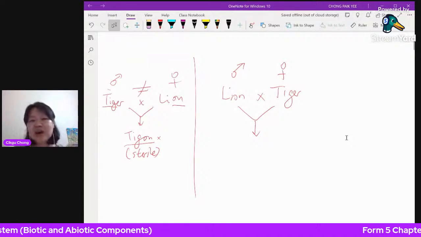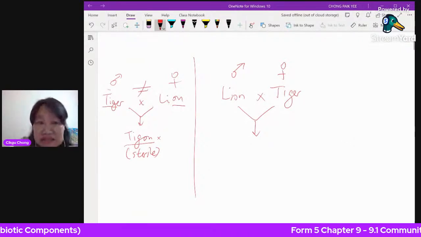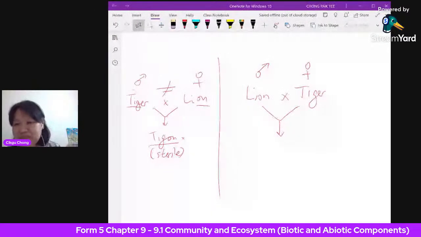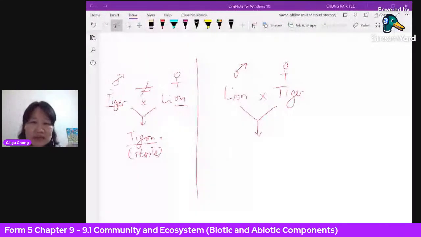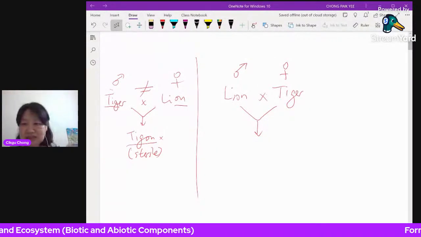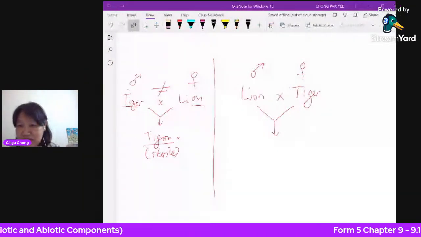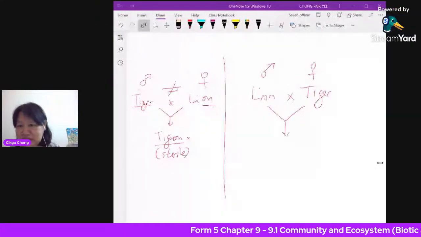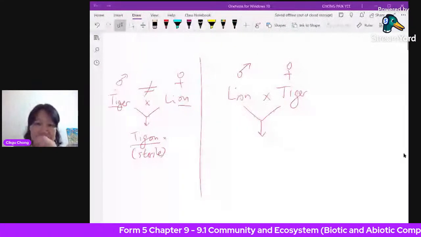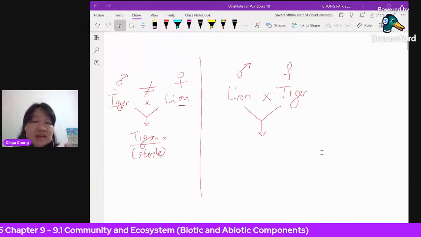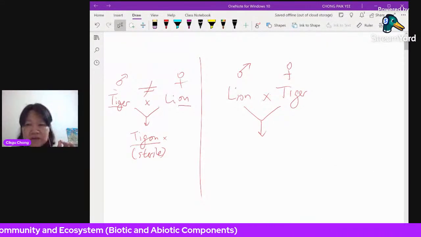So lion and tiger, can you guess the name? Let's make your imagination run wild. Can I just have the name of what you think? Lion plus tiger, what is the name of your species? Let's see, do I have any? Not yet. Homo sapiens, yes, correct, that was a previous question. So now, when you get lion and tiger, you join up the names, and what kind of species do you think you can get?